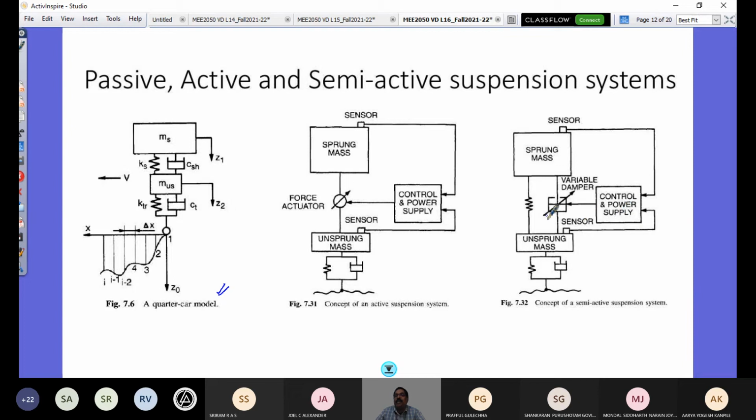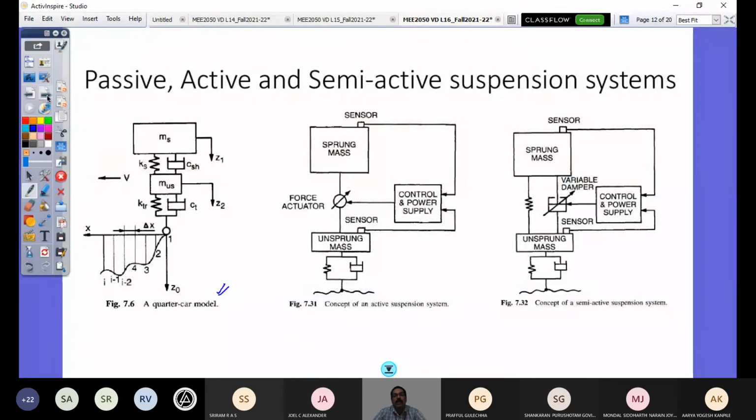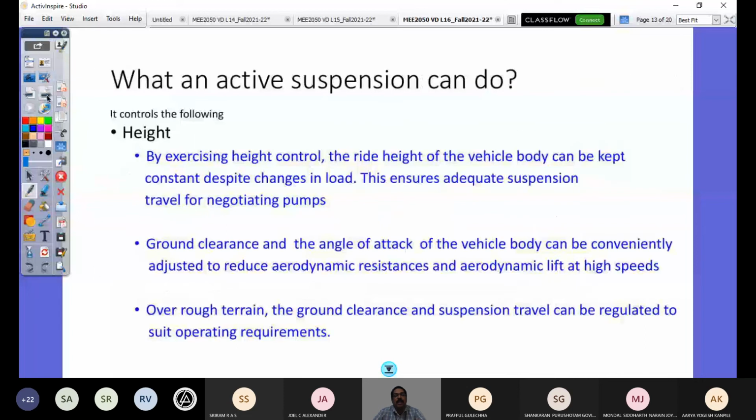The damping value, the viscosity of the damping fluid, the flow of damper fluid can be varied. Viscosity can be varied in no time, with the advent of fluids called electro-rheological fluid or magneto-rheological fluid, by applying an electric field or a magnetic field. So they are very popular and taking their application advantage in suspension systems. And you see here what an active suspension system can do. It can vary the height adjustment, and it can adjust the roll, dive, squat. I leave it to you to read.